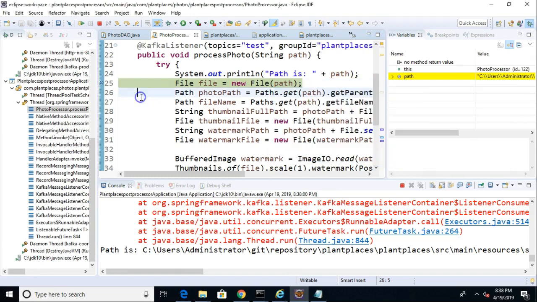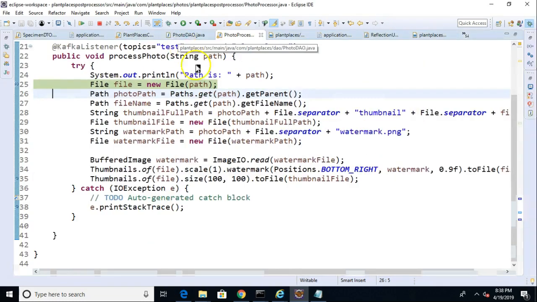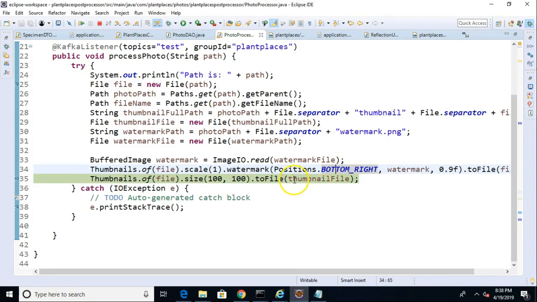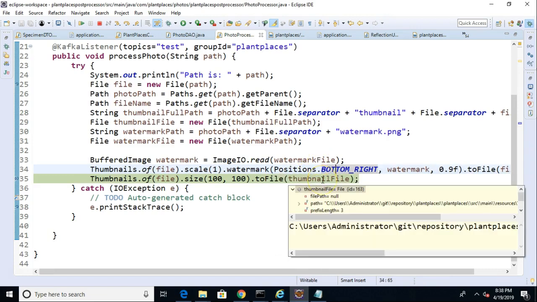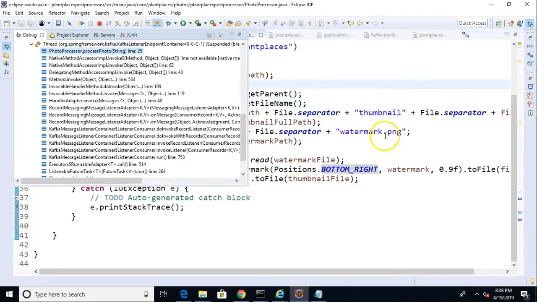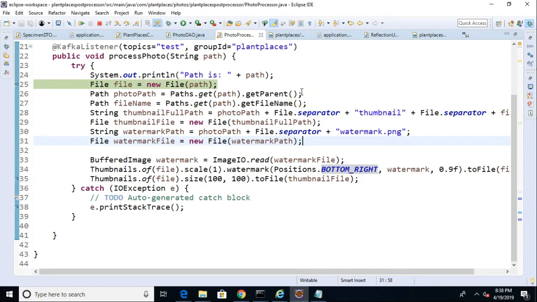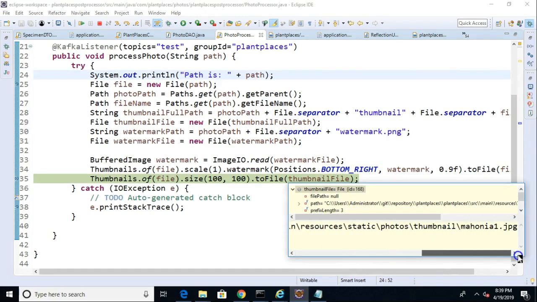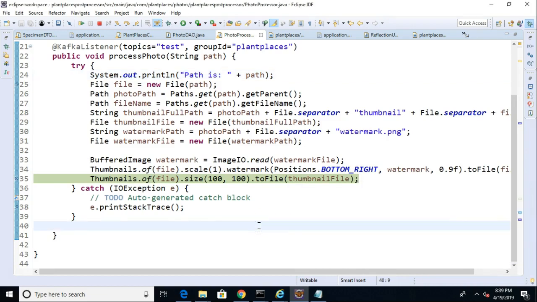This is our Mahonia 4, and so I'll zoom up on this, and we will F8. And it gets down to the point where it's going to resize it as a thumbnail. And we'll take a look at the path here. Go ahead and grab this path. So it's going to resize it as a thumbnail. I choose F8. And it appears to be happy with that. Now, that was the first image that I sent through, the test image. This one is likely the image that we did together. So I choose F8 on this. It runs to my next breakpoint. And this is Mahonia 1, which is, sure enough, the image that we did together. So I choose F8, which tells it, yeah, go ahead and continue with that.